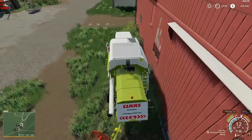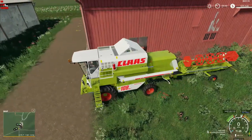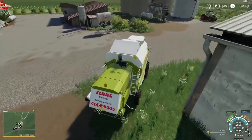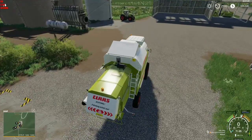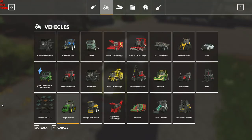I think I can park this here. There we go. Nice. I don't think I have a trailer to unload this to. You know that? In fact, I'm pretty sure I don't. That's a problem. Yeah, we don't actually have a tipper at this point in time, so not that we need much of one, to be honest with you.